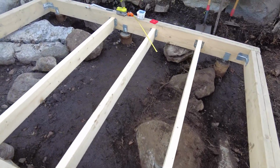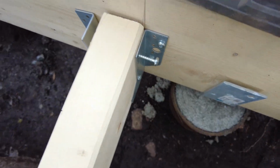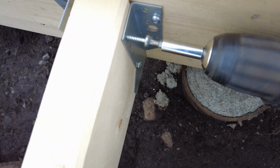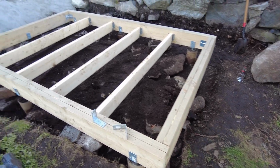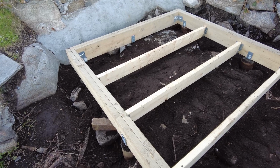Work in progress. What I usually do here is I put the first two, and then I do the same on the other side, and then I fix this one on one side. Then I do the same on the other side, and after this I finish by clamping this. There we are. All the transversal beams have been mounted.